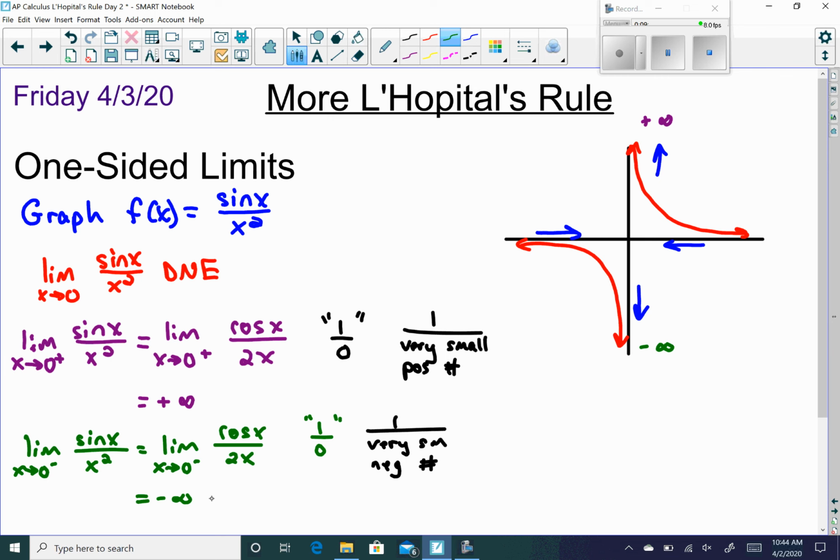So sometimes we encounter this. I want to write this out. Please write this down too. So when we reach a point where one of the derivatives is 0, but the other does not, meaning the numerator is 0, but the denominator isn't. We're not getting a 0 over 0, in other words.